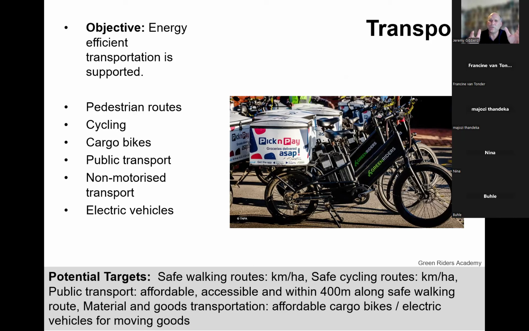And again, there's some interesting measures. So the UN uses, for instance, a measure of kilometers per hectare. So kilometers of walking route, safe walking route, or kilometers of cycling routes per hectare. And you can say my particular design achieves X kilometers per hectare. And that's why it's a very transport green efficient site. So again, you can look at a lot of those things and you can present your design with quantitative measures behind it. So it's not a claim that's false. You'll do the measurements and you'll show the performance.